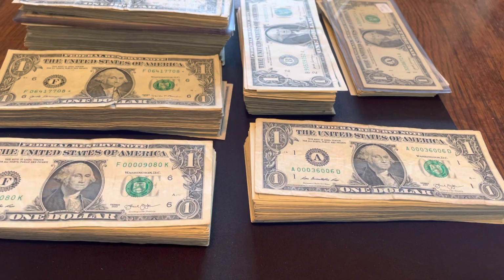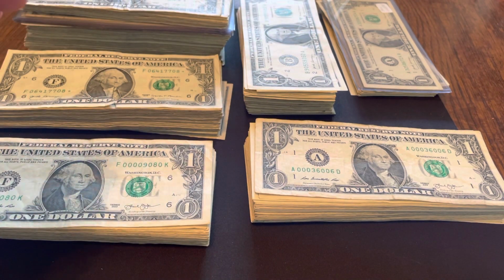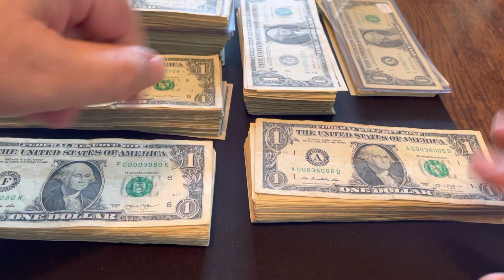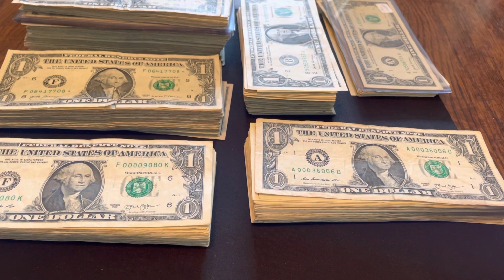I have to go through all this stuff, sort it out. Most of these are going to go into the shoe boxes I've shown in the past. The date notes, I've got a binder with everything in order. I will see if I can add anything to my binder. If I can, great. If I can't, then I will be putting them in my shoebox with my other old notes. So I just figured I'd give you guys a little bit of a behind the scenes thing as to what I do with everything that I find. It's a lot of work, but it's a great hobby.